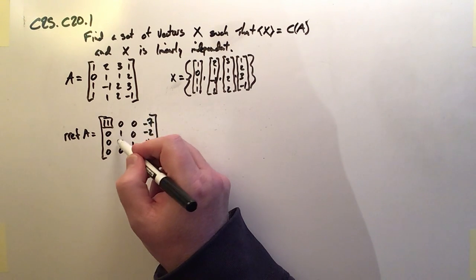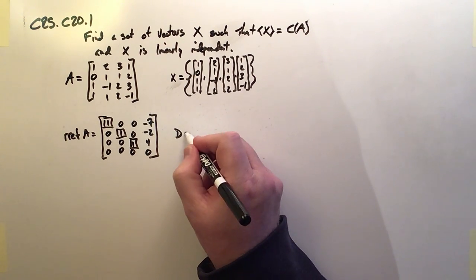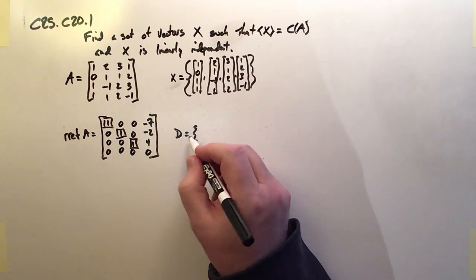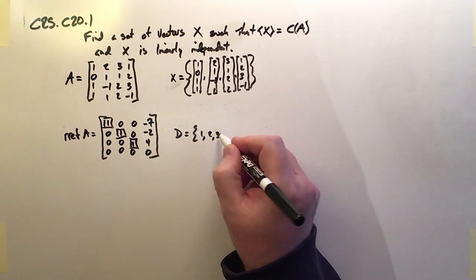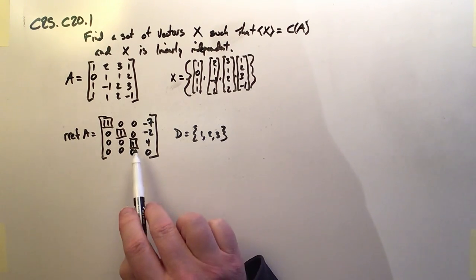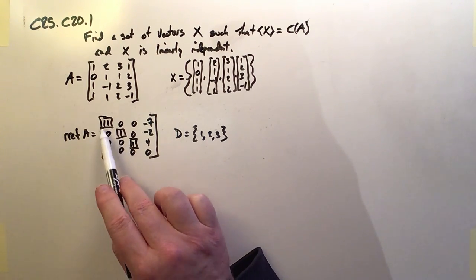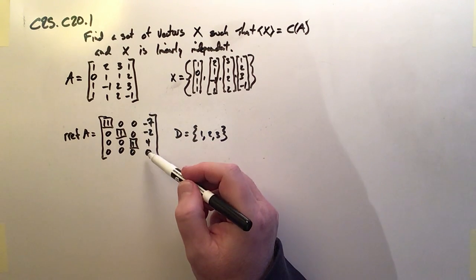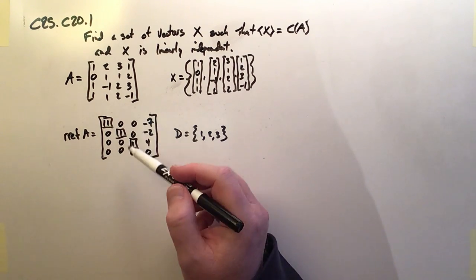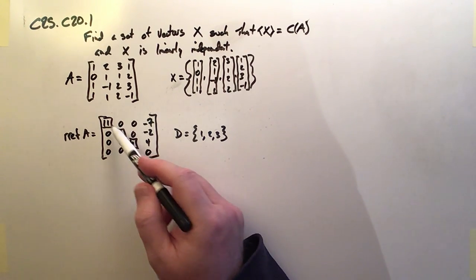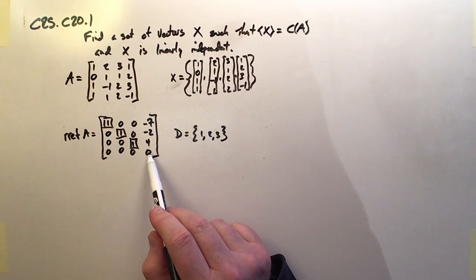And you can see we've got pivots in columns 1, 2, and 3. So if I were going to write out the set D, the dependent variables are 1, 2, and 3. Well, that also tells us that these three columns will form a linearly independent set. Column 4 won't, only because row 4 produced all zeros. It provided us with no information. So I can see that I get a single solution for the first three variables, and of course I get a free variable solution for the last one.